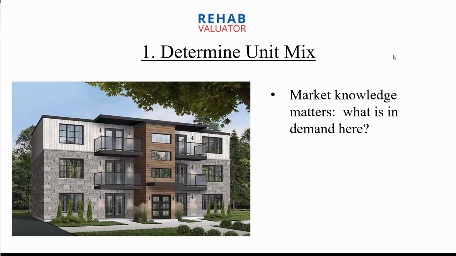So, determining your unit mix. This is where market knowledge really comes in handy. Your unit mix is going to be constrained by the size of your building. If you can only build 10 units and you only have a certain amount of square footage and you want to build all 5-bedroom units, you probably won't have enough space. So understanding the constraints of the building, but also market knowledge as to what kind of product is in demand in your area. Is there a lot of demand for studios? Is there a lot of demand for ones? Is there a lot of demand for twos?